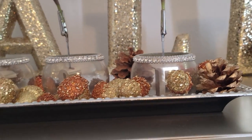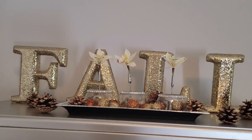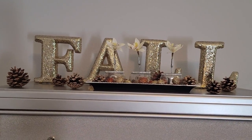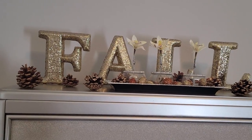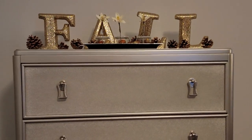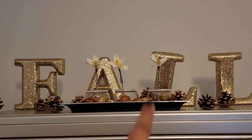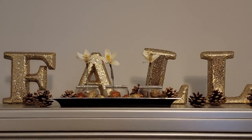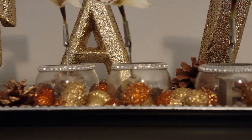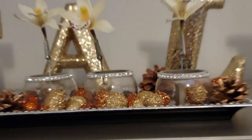I'm starting off with the bedroom, and I will eventually do a full house tour with all the lights off to show you the full glory of the decorating, so make sure to stay tuned for that. This is my tall dresser and I just have the fall sign up here — just ignore the L, it broke when it was in storage. We have some pine cones and some glittery acorns in this little tray, super duper pretty, just a little touch of fall.